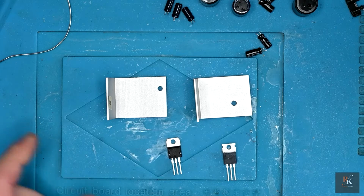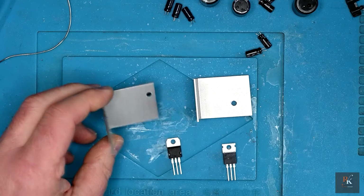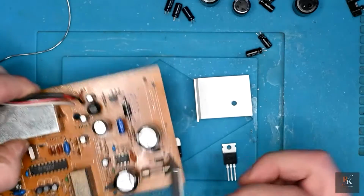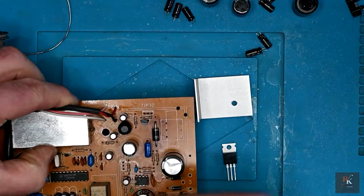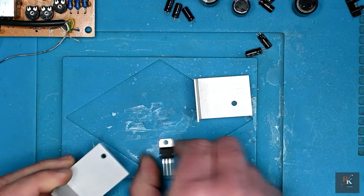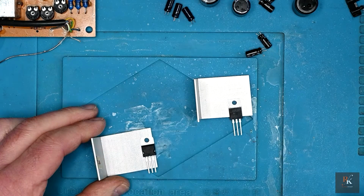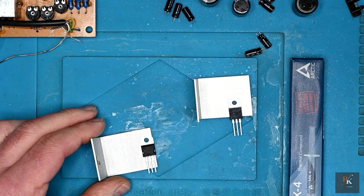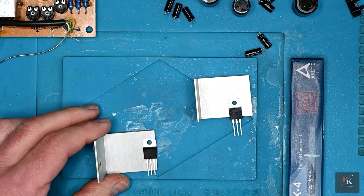Now, if you're in any doubt with something like this, you can mark the board before you drill. This one's nice and simple. The way this is done, the way it sits, you can see clearly marked on the silk screen 7812, and that's right on the edge. So I know that my 7812 will be going on there. So let's get these with some MX4 thermal compound, and I'll dig out the riveting gun and we'll get these riveted back on.